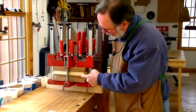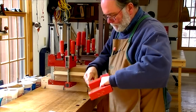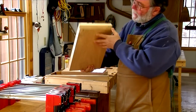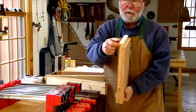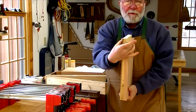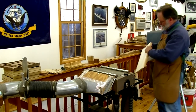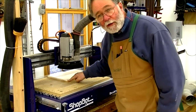I've glued up a sandwich of holly and cherry between some big clamps, and now I'm going to go ahead and unclamp this. I end up with the sandwich of cherry and holly that I need. Now all I have to do is mill the holly down to the right thickness — 350 thousandths — and then mill the cherry down until we have three-quarters of an inch total thickness. I've milled my work to the holly at 350 thousandths and the cherry at 400 thousandths for a total of three-quarters inch.